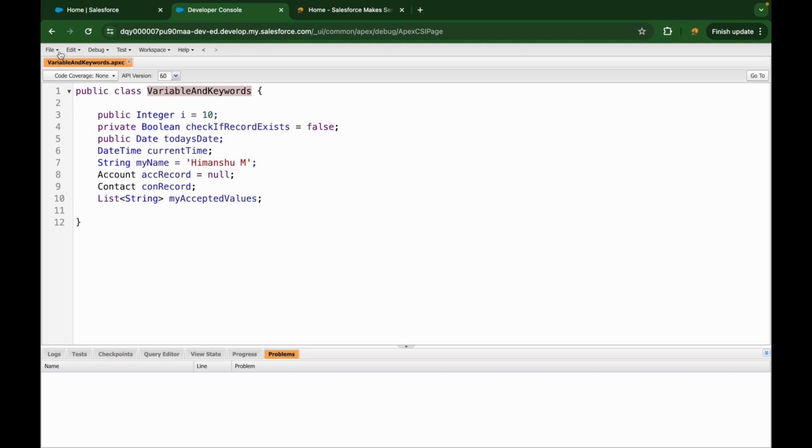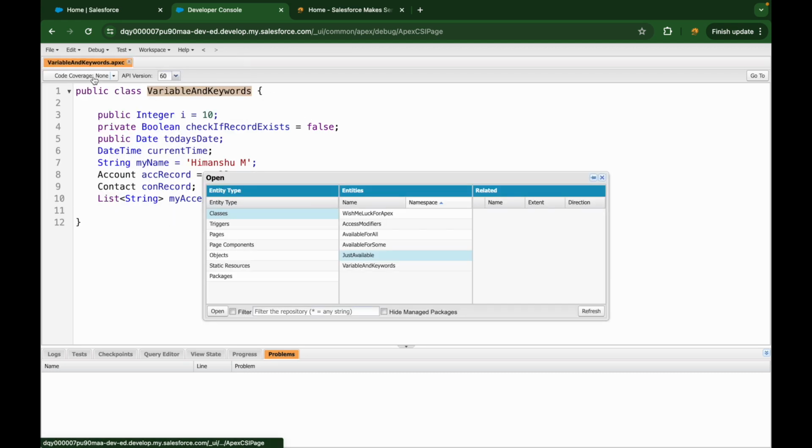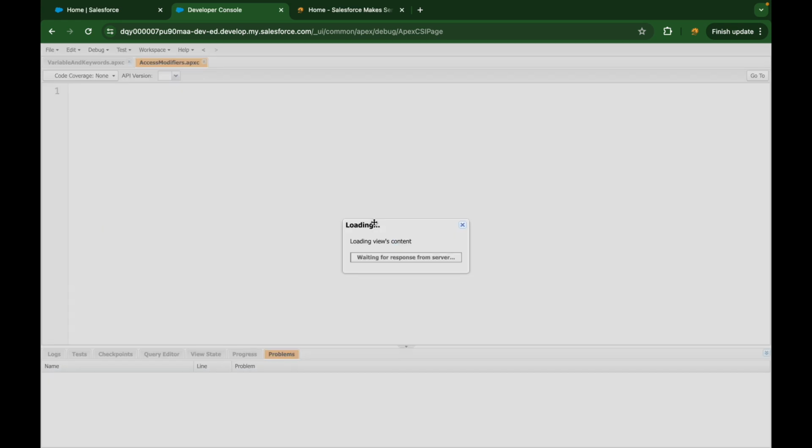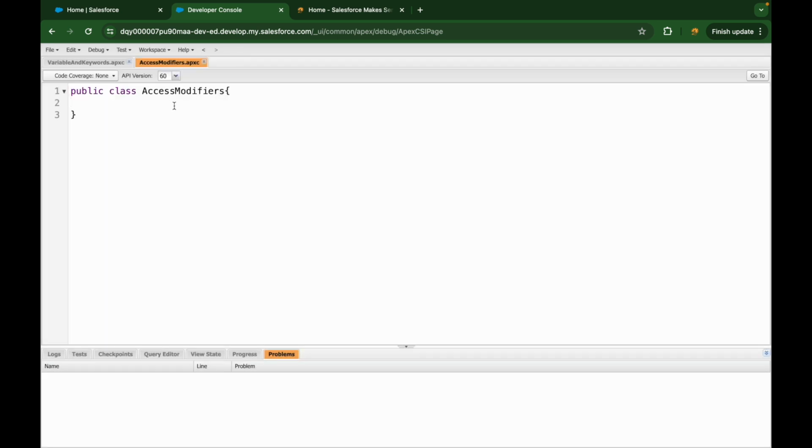Okay, do you want to see a quick look? Let me just open a class and let's go to access modifiers. Don't worry about the method. I'm just trying to create a void check access for variables method.